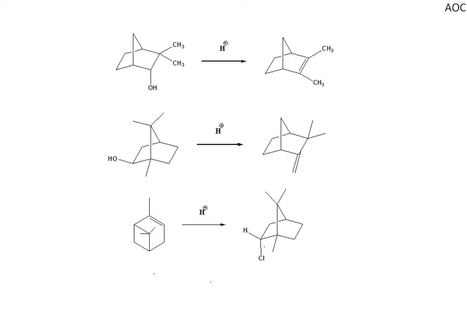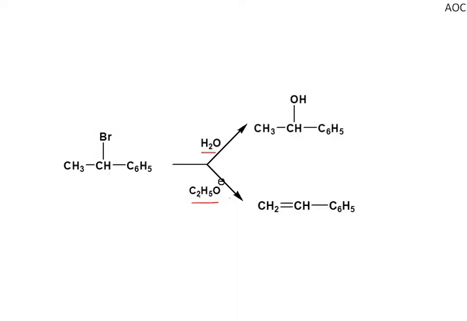So in today's video, we are going to do these kinds of rearrangements. These are typical examples of Wagner-Meerwein rearrangement, and we will also see how the mechanism takes place. But don't panic. Before we come to this, let's have some knowledge of the easy level. If I give you this particular molecule and I ask you to treat it with H2O in one case and ethoxide in another case, the expected product would be something like this.